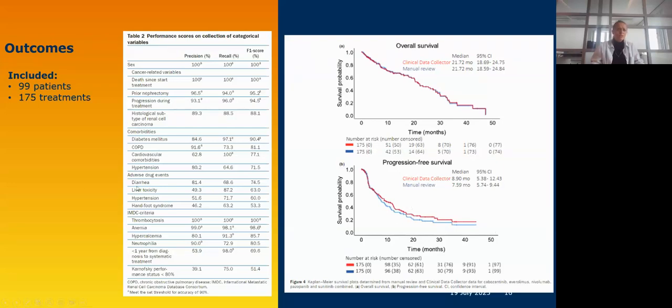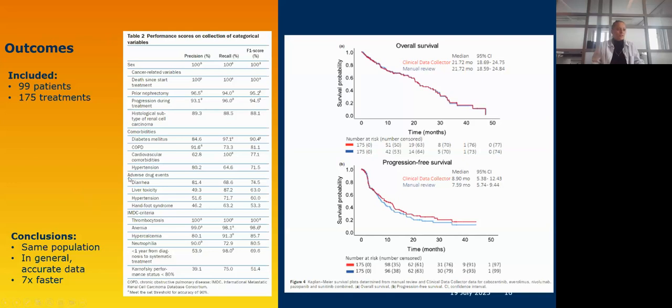And from this, we concluded, well, they're not perfect, but they're very close to each other. They're not significantly different, and especially overall survival is almost the same. So in general, we said we could, with both methods, include the same population. In general, there's accurate data. Some rule-based queries need some improvement, but it's also 7 times faster this way.